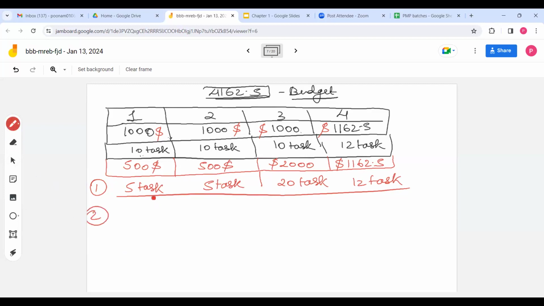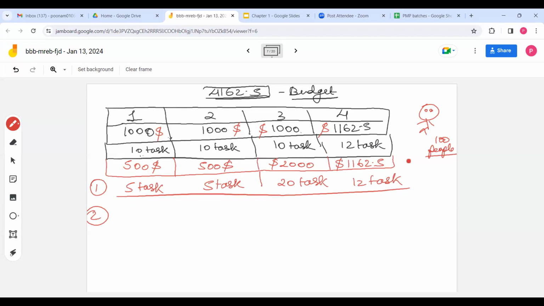Next, what can be one more solution? Can you suggest? Okay, can we hire a vendor? I will hire a vendor, let's say Jack, and he has 100 people in his team. He will say, okay, I will do the task.